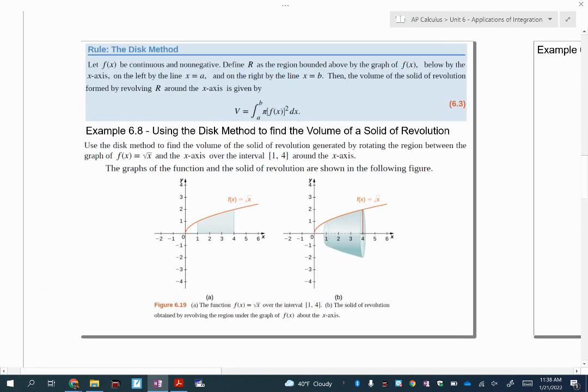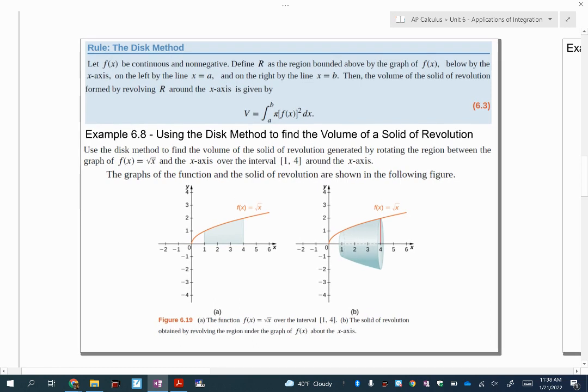Now let me show you the difference with the DISC method. I really don't want you to think there's a whole lot going on here besides the fact that when we move to the DISC method, it really is just the slicing method all over again, except now you're talking about using your function squared as opposed to worrying about the area. If you focus on looking at the bounded area and it's being rotated around, we're going to find the integral from those limits of integration a to b of pi times our function squared.